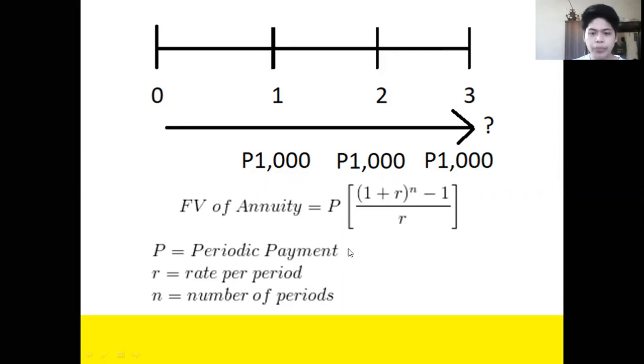What is the R? The R is 5%. So that is the rate. And finally, number of periods. Ilang periods ba? Di ba? The N is 3. Okay? 3 periods. So, the N is 3. So, if you try the formula, you will have the same answer katulad kanina. So, if you have a scientific calculator, you may try this formula.